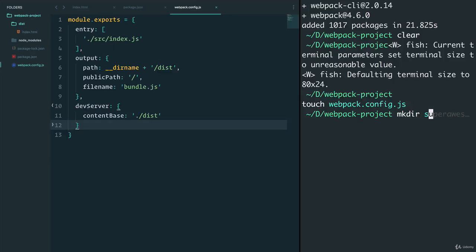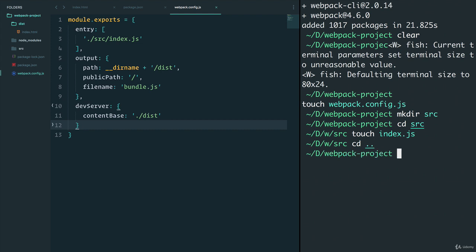I'm going to make dir source. So we have a new source folder. And within here, we can just go into the source folder and create the index.js file that we have in our Webpack config. Let's go back.